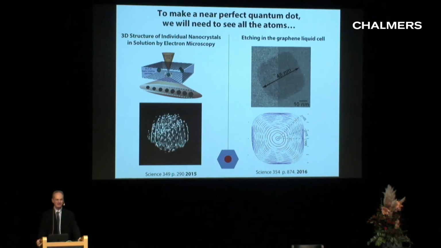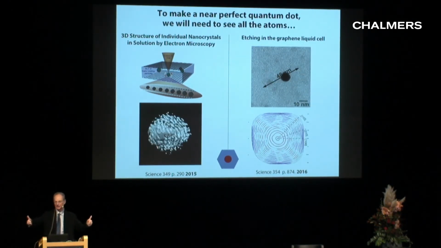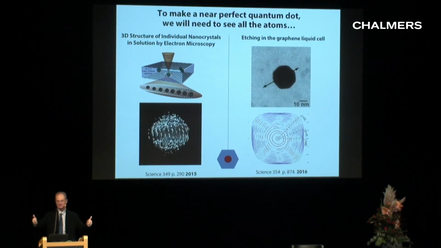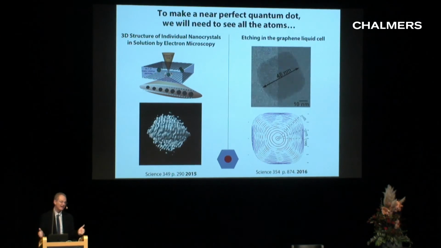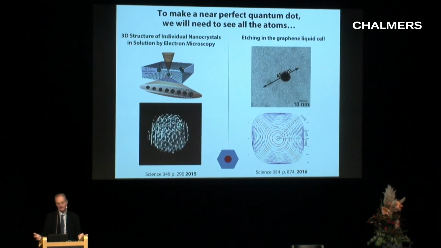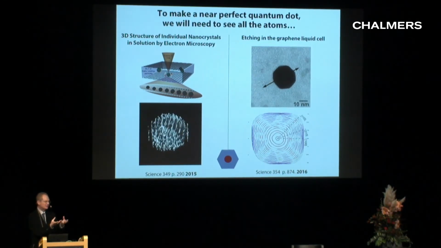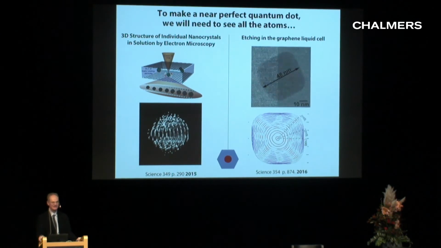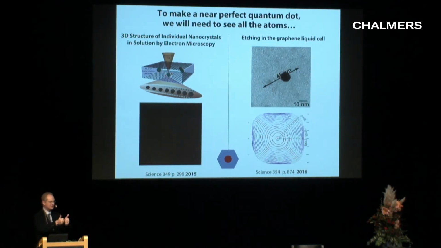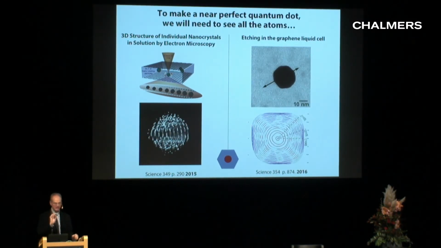But I'm missing something if I want to do that. I can't just say I made the stuff and I looked at the property, in other words, the quantum yield with Alberto's new technique. I have to have a third thing. I have to be able to record the positions of the atoms. And no one can do that quite yet for a material like this, because if I have a protein, I can crystallize them, I can make them all identical, and then I can get the structure. But since no two of these are necessarily absolutely identical, I have to look at each one to know its structure.